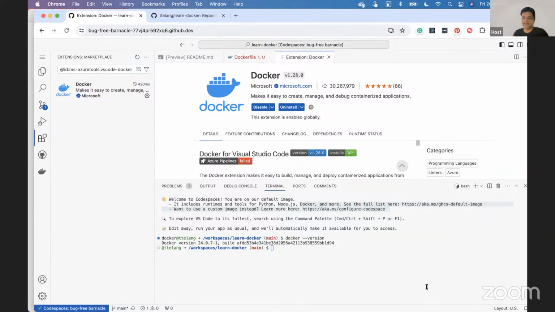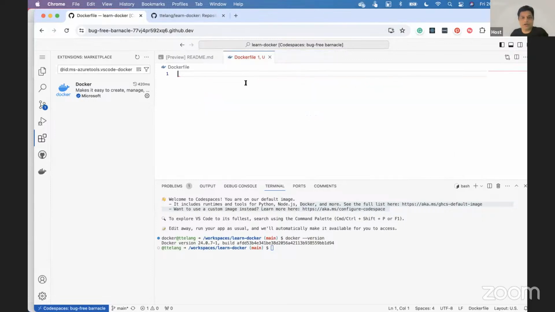So you see here, within a few seconds, as I was working on the Dockerfile, Visual Studio Code automatically recommended that I install the Docker extension. And in a few seconds, when I clicked install, it installed the Docker extension also.